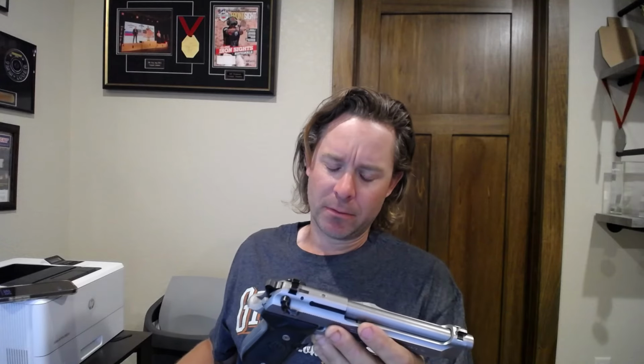down one of my old training guns, this Beretta 92 G model Brigadier. I've shot this gun quite a bit over the years. I think I used it from 2005-ish to maybe 2010, something like that, somewhere in that range. It was a training gun for a few years, so it got a lot of rounds shot through it, and it was used a lot.